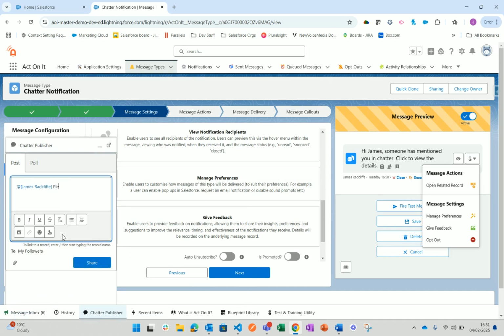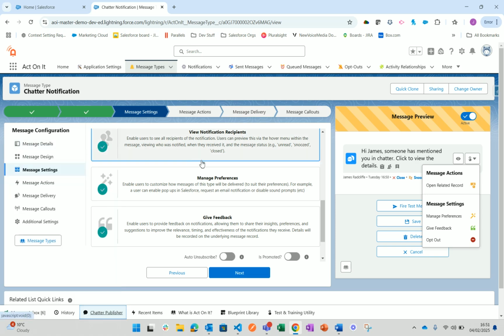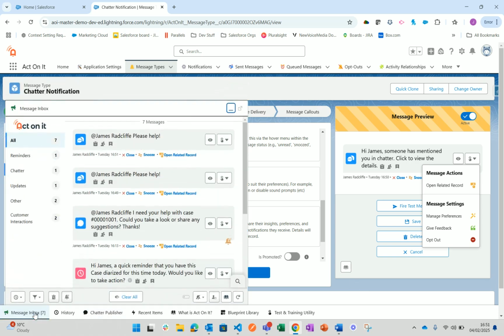So I'm going to do it again and say "please help" one more time, and this time it should be a very different notification experience. I'm just going to wait for that to arrive, 3, 2, 1, and there we go. Instead of it popping up and playing a sound prompt, I'm now getting a silent, subtle delivery there with a nice highlight instead. So this is how you can deliver a hyper-personalized notification experience for your users.